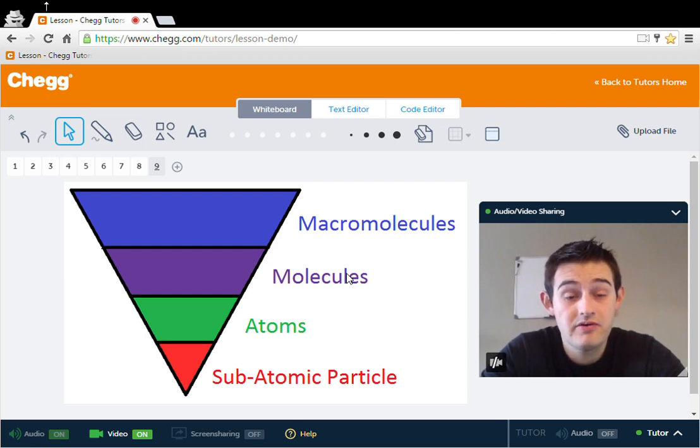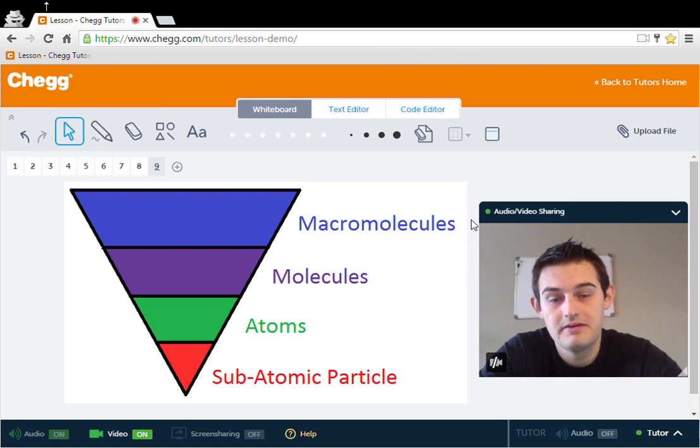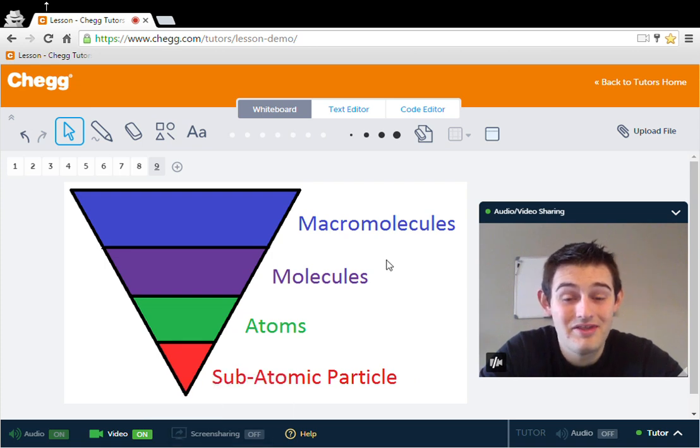And then once we put all these molecules together, we get these things called macromolecules, which is like the DNA and proteins. And once we put those all together, you get you and me. And so without these subatomic particles, we have none of this. And without any of that, we have no life. And so really, really cool stuff, and I hope you appreciate it for what it is, and it's really awesome.